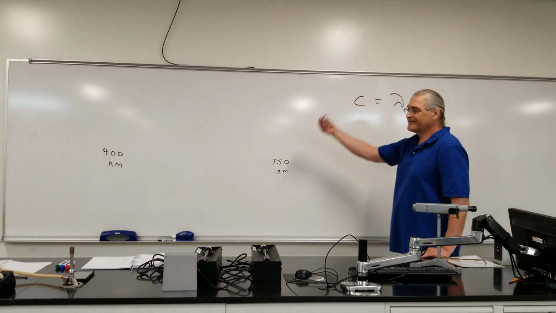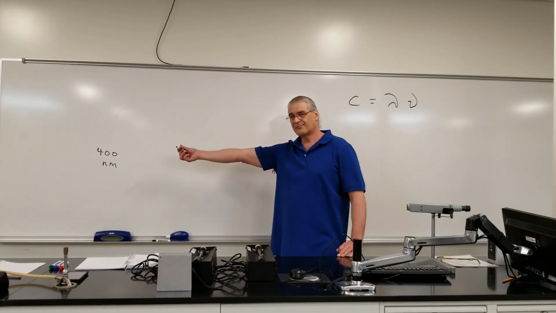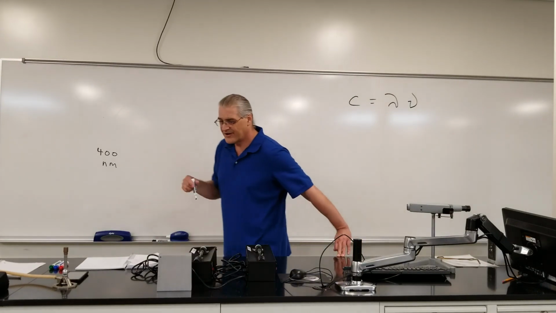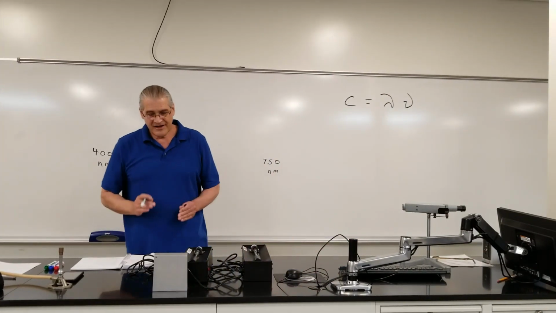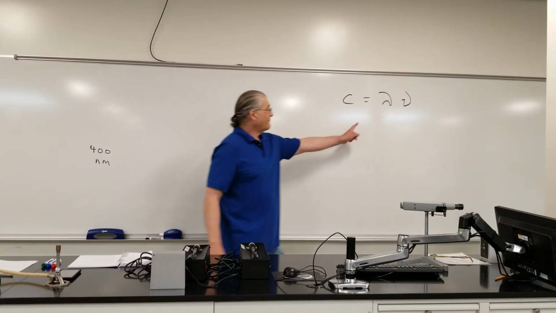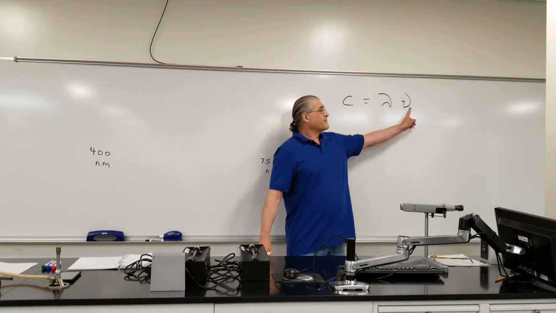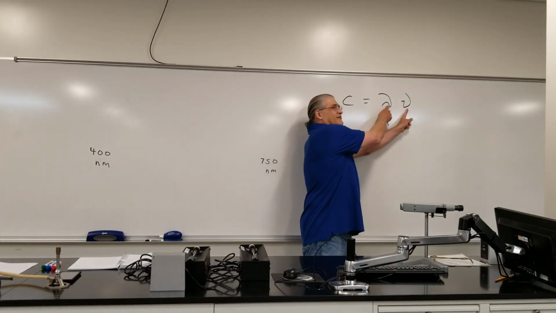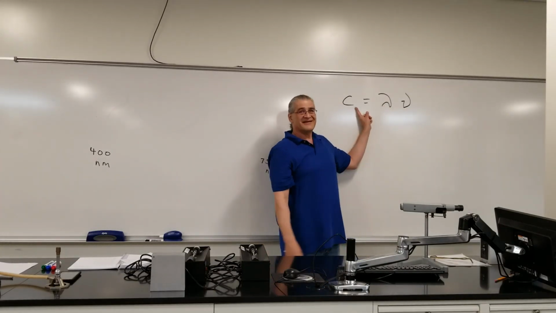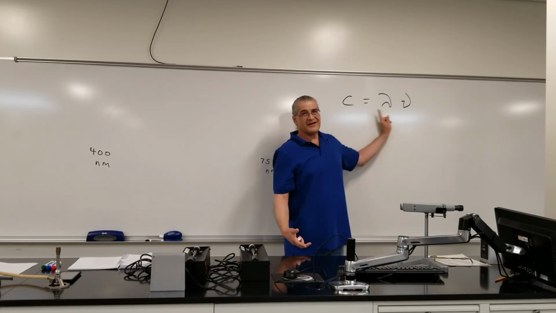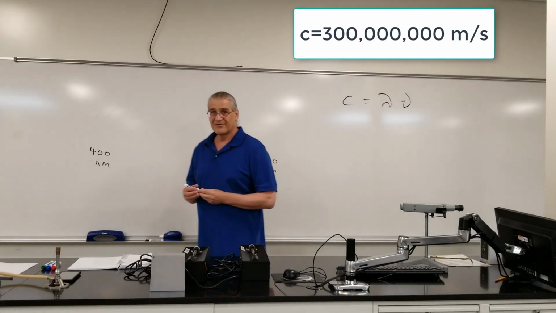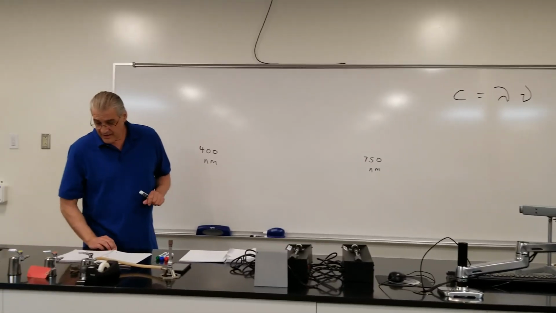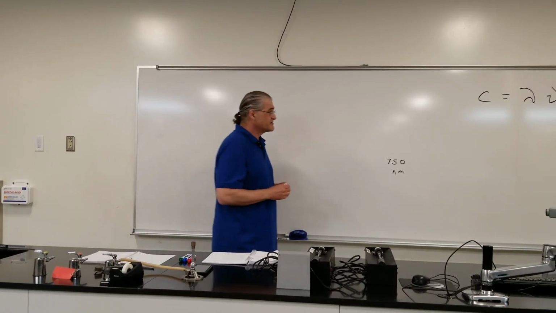That's how many complete cycles of the radiation pass a particular point in 1 second. So when you're talking about a particular type of electromagnetic radiation, you can specify either the wavelength or the frequency. If you know the frequency, there's only one wavelength that goes with it. c is constant. So c equals lambda nu, one of the key equations you have to be familiar with here. Another equation you're going to see is this one.